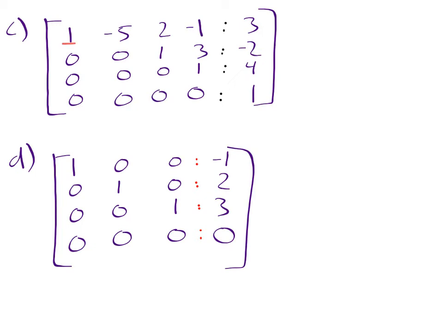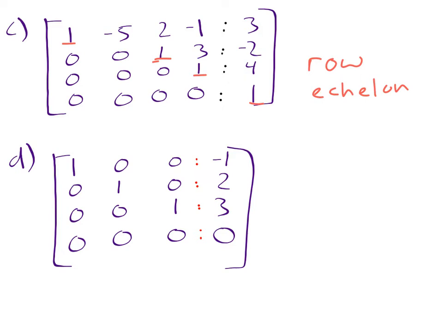There's a leading 1. Now if you want to start up at the top, and we're checking the leading 1s, as we go down, the next one just has to be farther to the right. So the next row has a leading 1, and it's farther to the right. Same. Okay, so at this point I feel comfortable saying that matrix is in row echelon form.